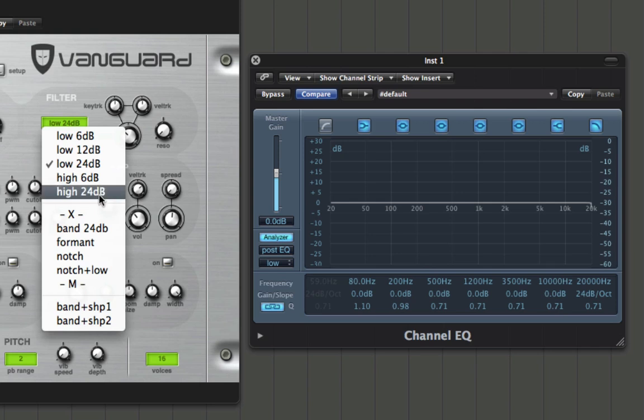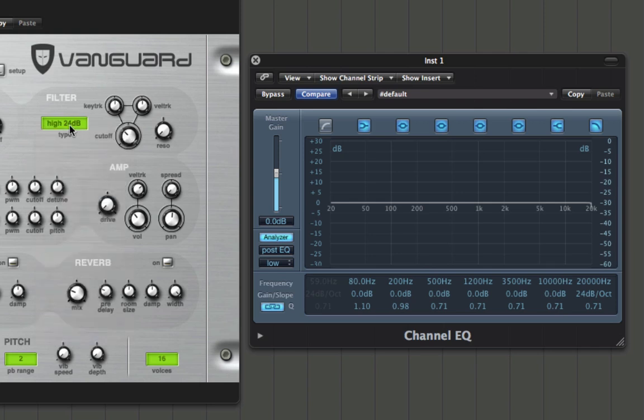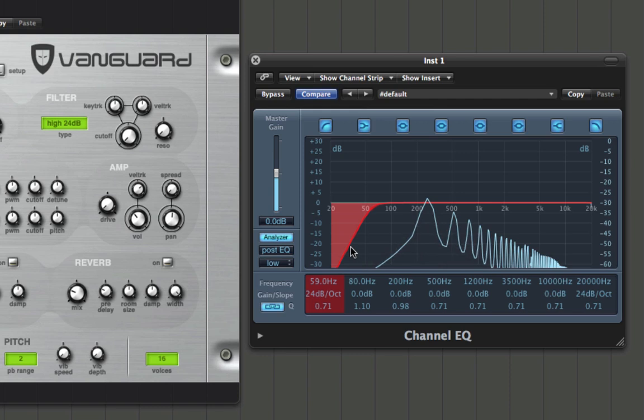Basically, I'm just going to show you quickly the alternative, which would be the high pass. Now, if the high pass is all the way up, you're not going to hear much. In fact, nothing at all until I turn it down. You'll hear that you're just getting the high frequencies. So the cutoff works the other way round, because the cutoff is now set all the way down the bottom. So now it starts to cut out the bass and leave the tops, which is essentially the same as doing this.